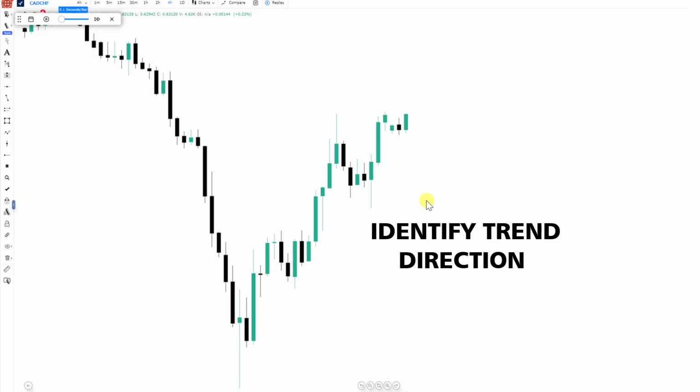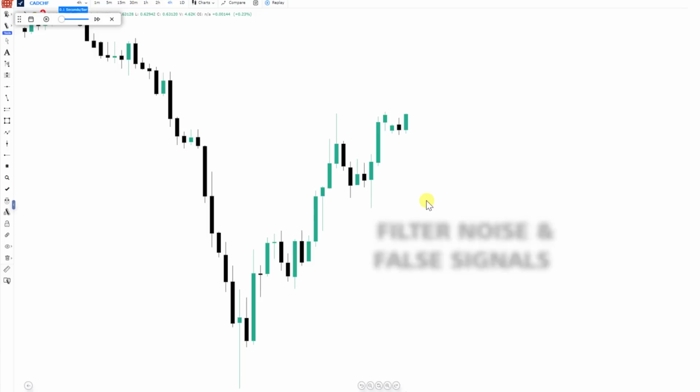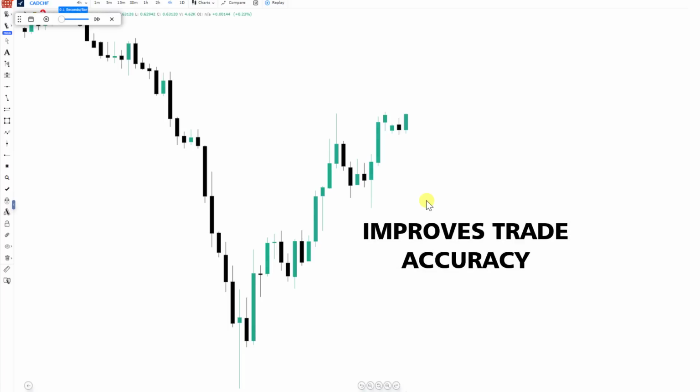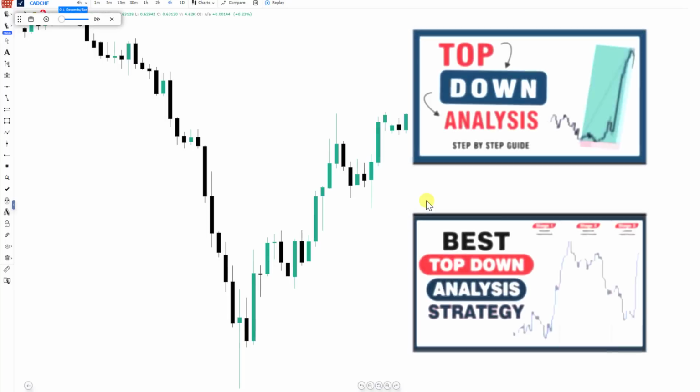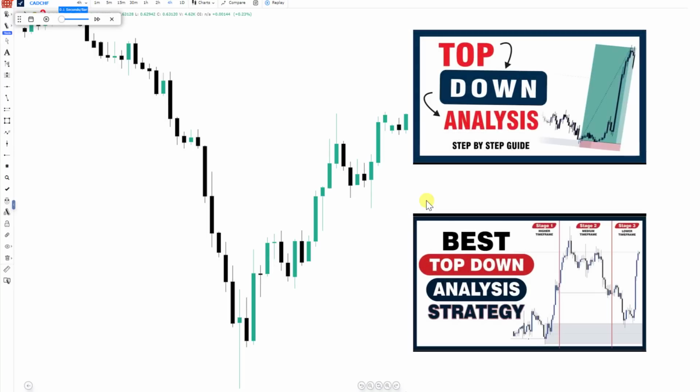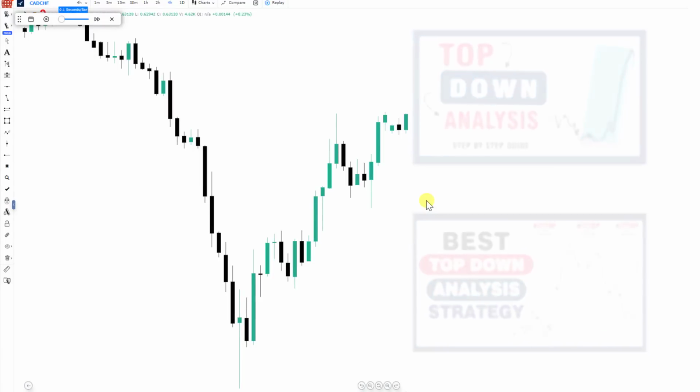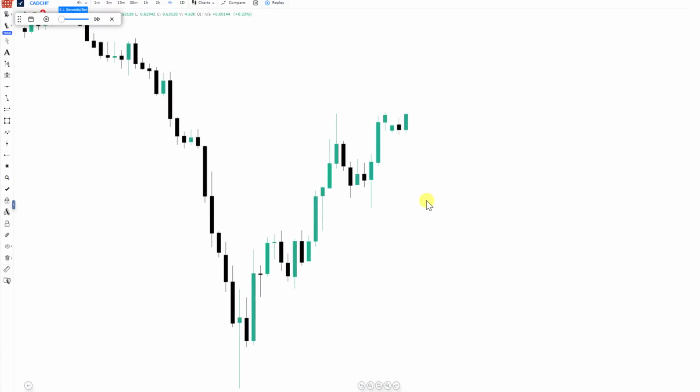Now, understanding this multi-time frame market structure can actually help you filter noise in the markets. It's going to help you reduce the noise and false signals in the market. You know the exact point you're going to get your entry in the financial markets, and this can also help increase your accuracy in the market. I've made a lot of lessons on top-down analysis, and I'm going to link those lessons in the description. And this is another one, but I'm going to combine this particular one with key liquidity areas, which is going to help you find consistency, find accuracy, and filter noise and false signals in the markets. So this is a lesson you would love to pay attention to.